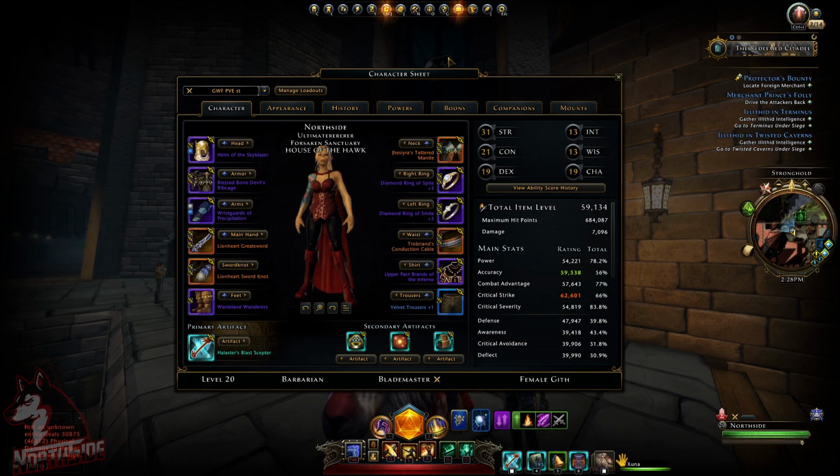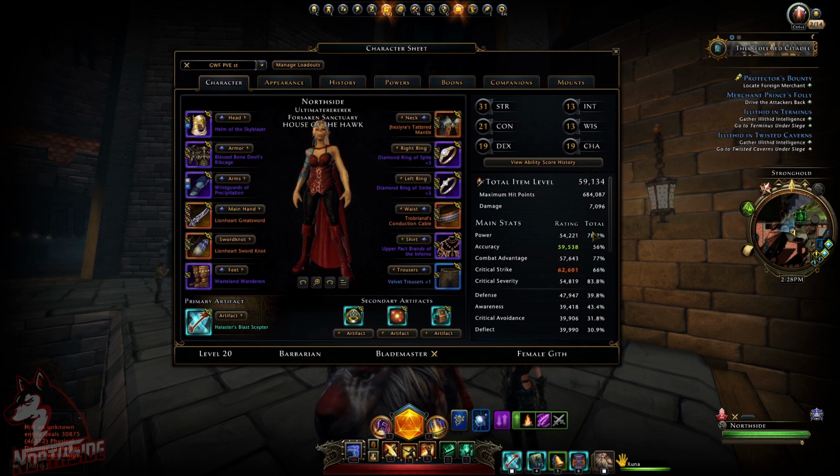So we're gonna open my character sheet and you can see that my item level jumped to 59,000 because of the mythic insignias. I actually do not use legendary insignias, I use epic insignias, otherwise it would be 60,000 and something, and I would be in that margin. When we go into combat, I will show you my ratings are over 60,000 easy except critical severity.